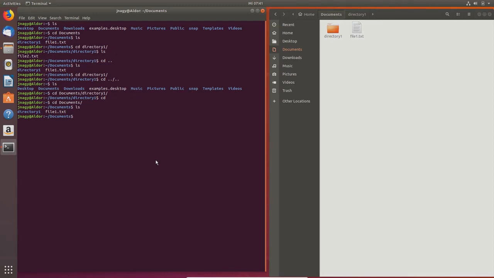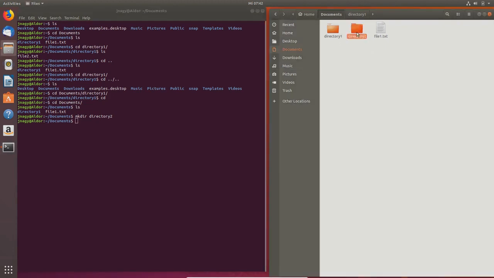But if you want to do it in the terminal, you would use the command mkdir, which is make directory, and then you type in the name, so directory 2, and press enter, and you see here on the right hand side directory 2 appeared, and of course the folder is empty.